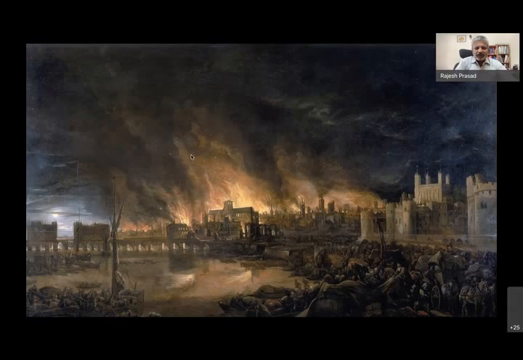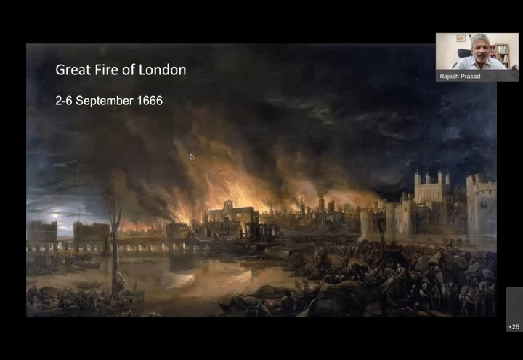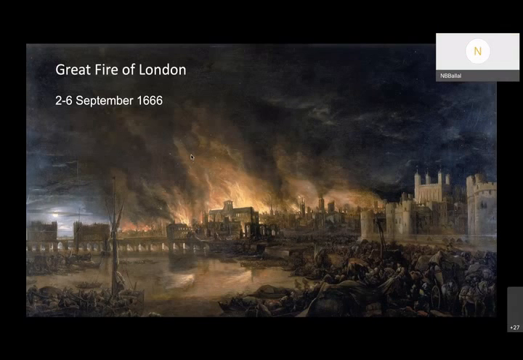Yeah. So this is a scene, a painting from the Great Fire of London. So this was in 1666. For 5 days, 2nd September to 6th September, London was burning. The city of London virtually turned to ashes. Great monuments like St. Paul's Cathedral, what we see today, is not the original one. It was totally burned in 1666. So of course, this was a great devastation, and there was an equally great plan to reconstruct and rebuild London.